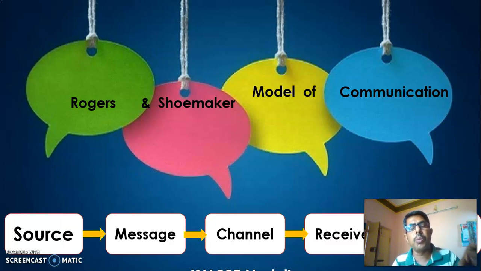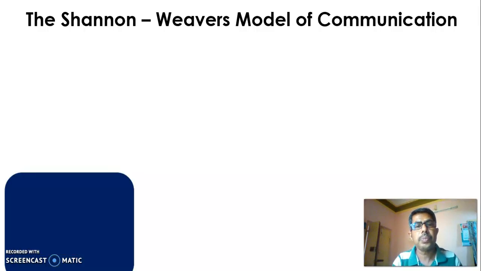That is what most of the other scholars criticize. It is a linear pattern, from the source to the receiver, but not considering any difficulties, not considering the encoding, not considering the decoding, not considering the feedback. So most of the scholars criticize this model, but the SMCRE model was one of the most effective models in those days.